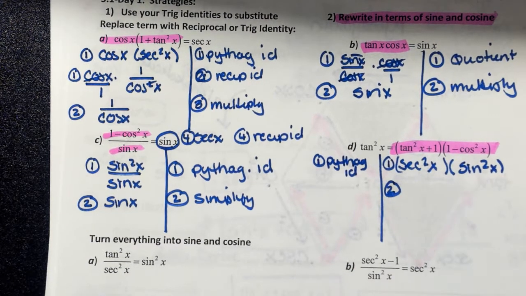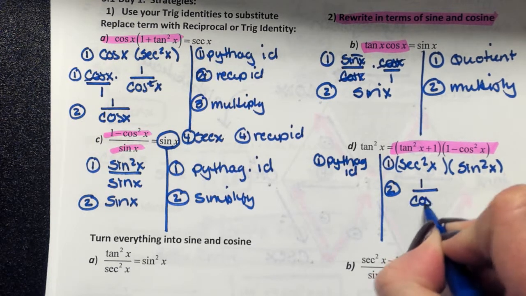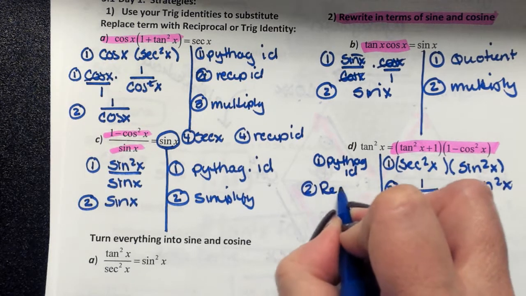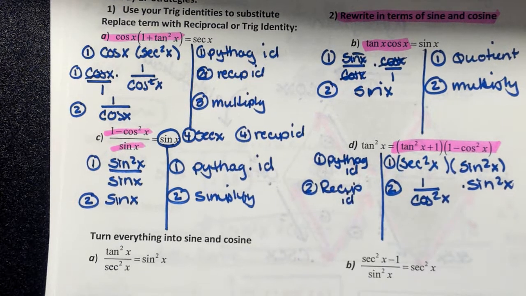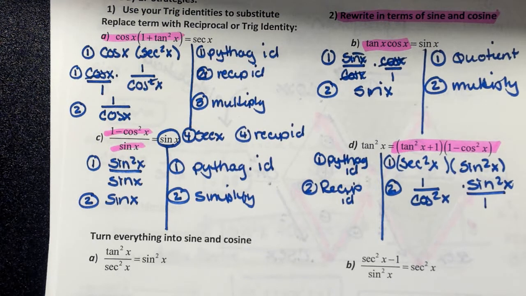What do you think you're going to do next? Again, remember where our goal is. We're trying to get to tangent squared. So by my reciprocals, I know that secant squared is equal to 1 over cosine squared x. And again, that's just my reciprocal identities. Notice I'm not doing more than one operation in one step. So what's next after I did 1 over cosine squared times sine squared? Again, remember, sine squared has a denominator of 1.